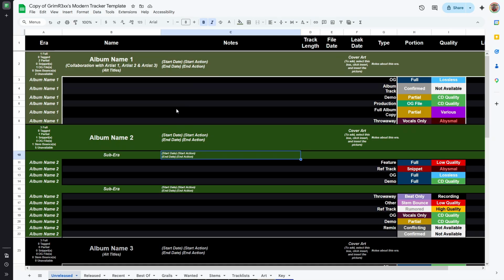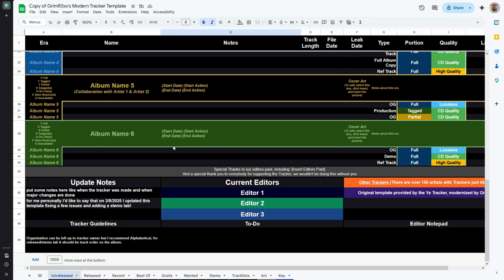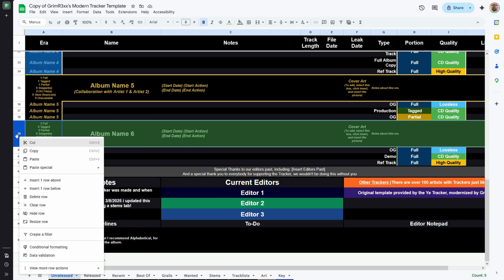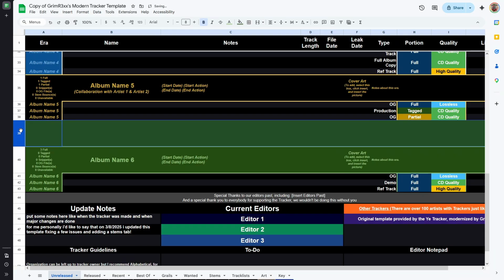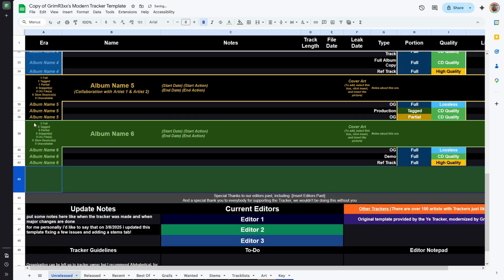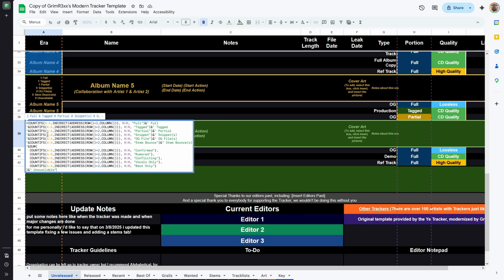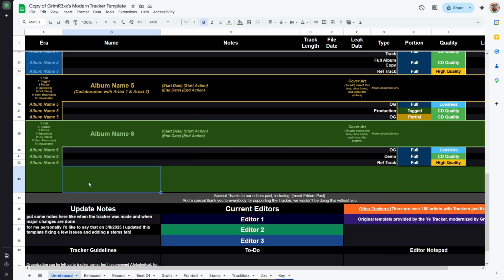First thing we're going to do is obviously create an era. Now, how do you do that? Actually quite simple. So first we're just going to left click on any era. Obviously we're going to do the last one since we're going to put a new era at the bottom. We're going to right click, insert row above, and then we're going to just drag it down below the old era. And once we're here, we're going to just copy this code first, do Control A, Control C, and then we just paste it into here.